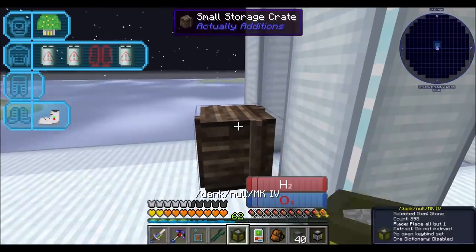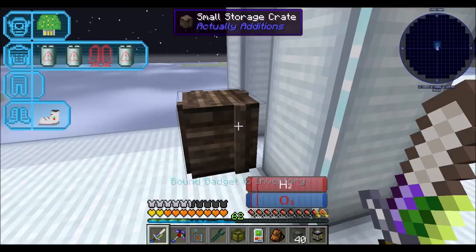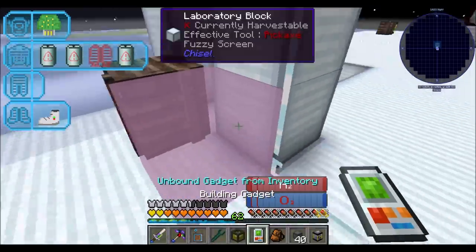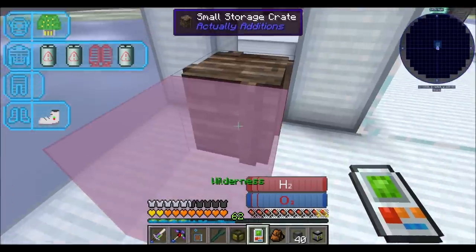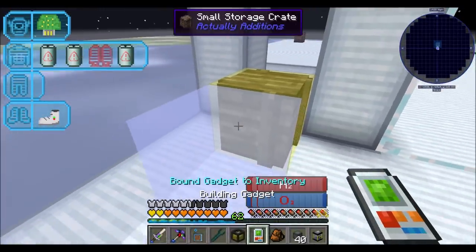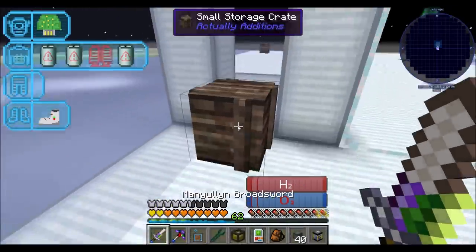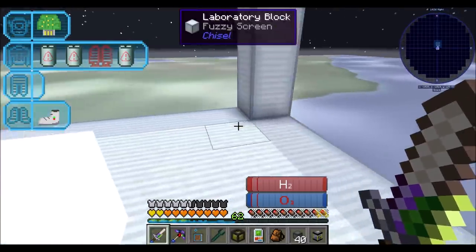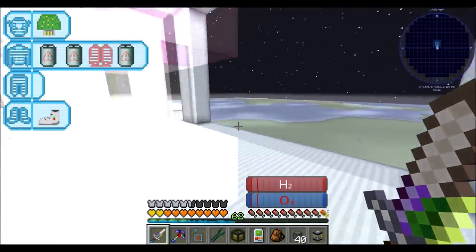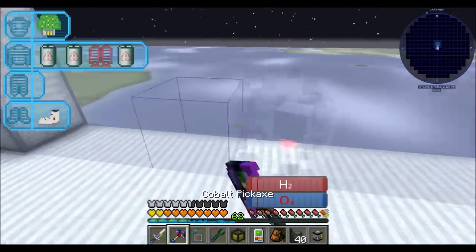So like the building gadget, for example, by shift right clicking on it, and see how it turned yellow when I did that? Without it bound, I don't have the materials to build, right? When I bind it, boom, all of a sudden it's no longer red because I do have the materials to build. How cool is that? So it'll be able to pull out of this remote inventory. Thought you guys might find that interesting. So I kind of want to go this way.